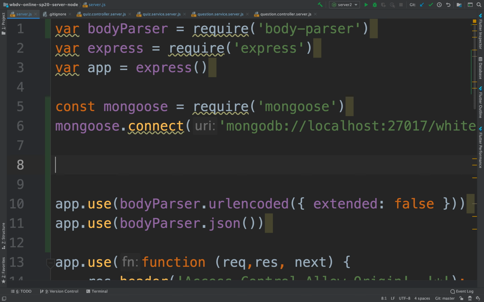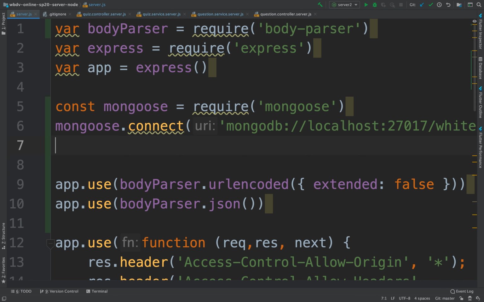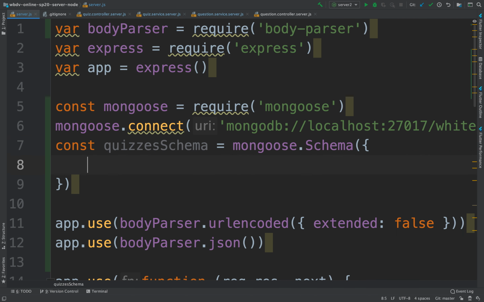So let's create a simple schema that connects to those documents. To do this, we're going to create a quizzes schema. We use the Mongoose library to create the schema and describe the structure of the data. The structure of the data is that we know we have an ID. We're not going to connect to the ID. We're going to let the database deal with the underscore ID, the primary key. Instead, I'm going to deal with the other fields.